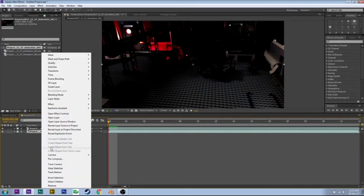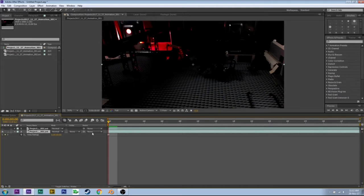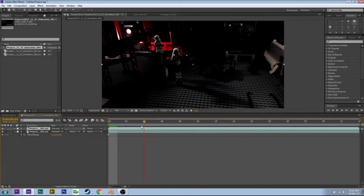So we're going to right click it, go to Time, Freeze Frame. So now turn off this top layer. You see the bottom layer is just the same frame the whole way through. Now I've got our animation on top, and we need to rub these supports out.